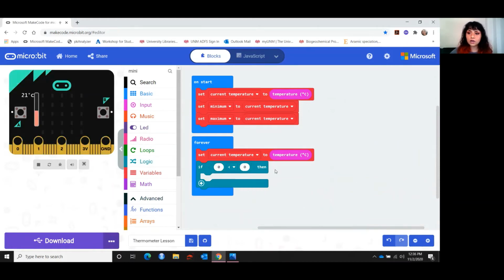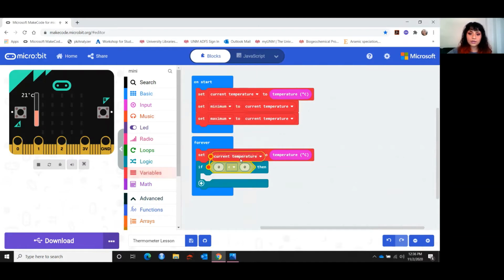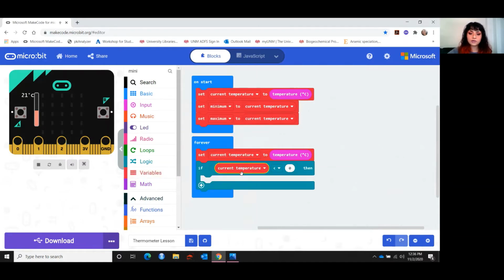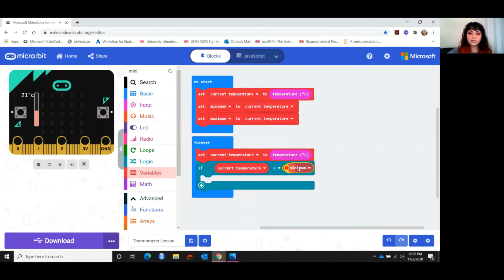And just follow along for a moment. We'll summarize the logic when we're done, but we're going to go through the motions for now. So the first 0 is going to be replaced with a current temperature. So we're going to go back to our variables. We're going to grab current temperature as an oval shape and put that in the first 0. And the second 0, we're going to go back to variables, and we're going to grab a minimum oval and put that right there.